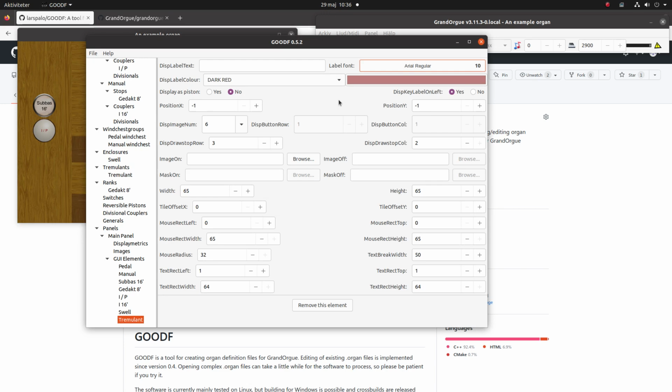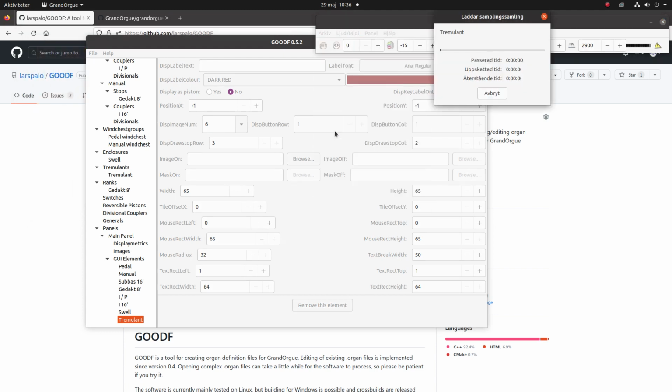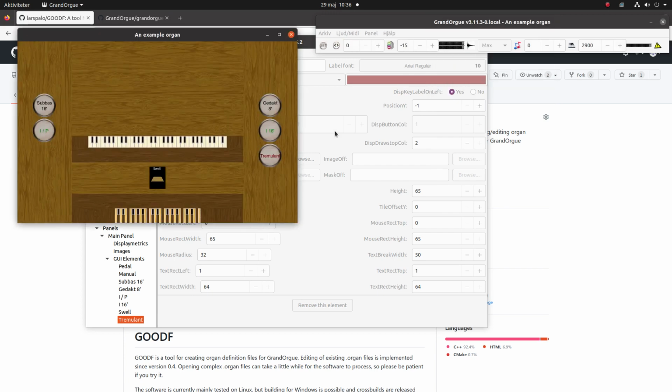So I go back to GOODF and I click Control S to save, and I get no confirmation really of it, but it's done, and we can verify it by reloading. And now it has taken effect.